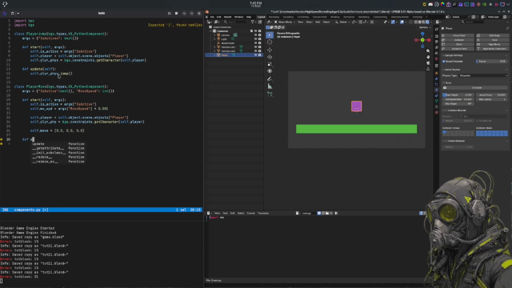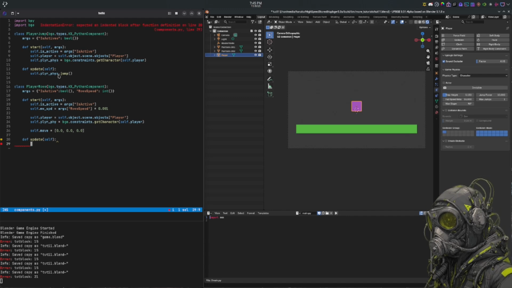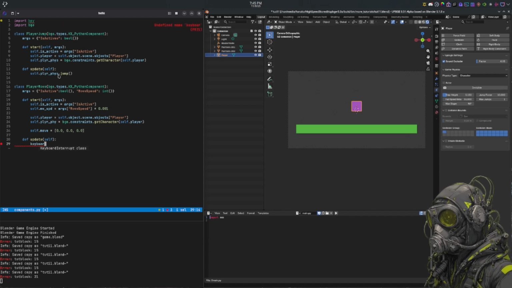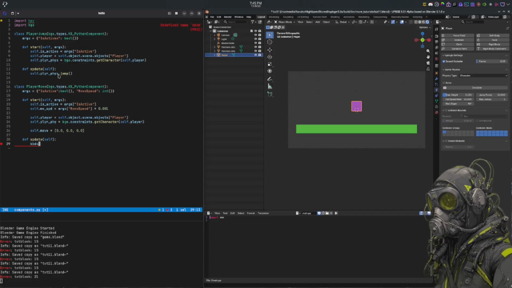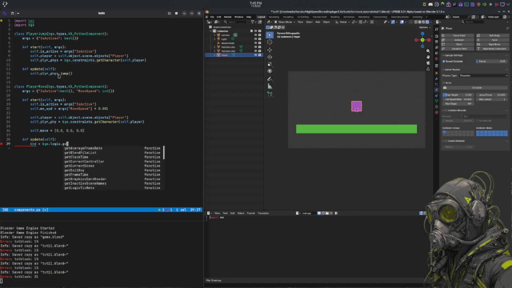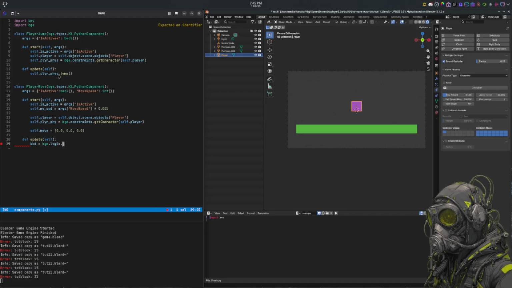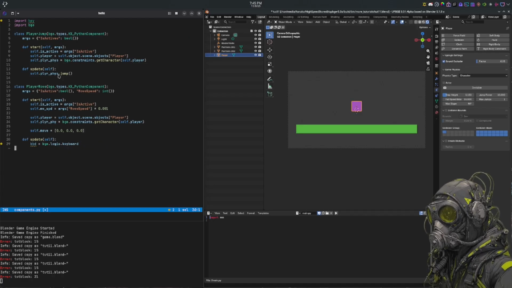Then we'll do def update. Then we'll do keyboard is equal to bge.logic.keyboard.